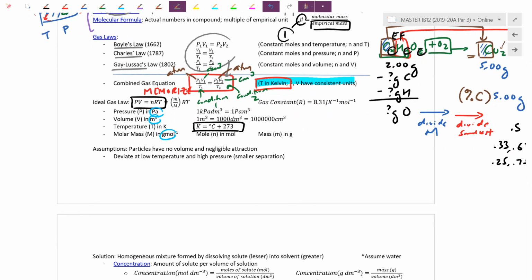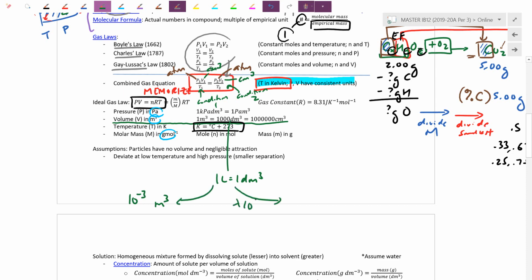On your data booklet, they do remind you that volumes are sort of off by thousands, but what they say is 1 liter is equivalent to a decimeter cube, and they say, by the way, a meter cube is 10 to the negative 3. Right? I need to divide by 1,000 to get that way. I need to multiply 10 to the 3 to get to centimeter cube. What I've just done for you listed here is, let's imagine instead I have 1 of the meter cube. Meter cube is equivalent to a kiloliter. I multiply by 1,000. I don't need to show that conversion cubed, that conversion 3 times. I know it's off by 1,000 to get to liters, and it's off by another 1,000 to get to centimeter cube, which is equivalent to a milliliter. So that's how you do it for volume.